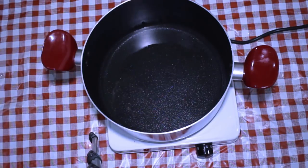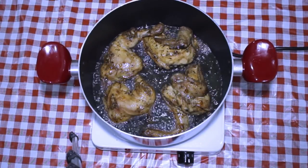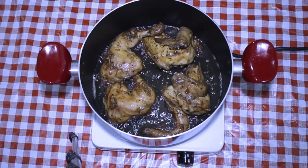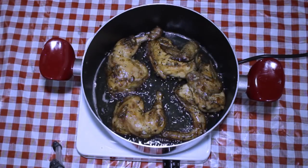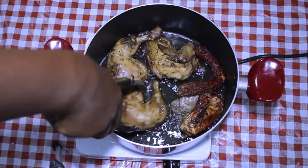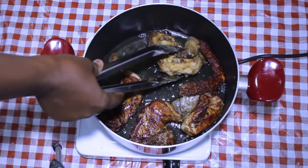Next, it's time to fry the chicken, and I use a little bit of vegetable oil, not a lot, like a shallow frying. The camera did not show the part when the chicken was dropped in. But before you drop the chicken, make sure the oil is very hot, and it will not take long at all to brown, probably about 3 to 4 minutes on each side.